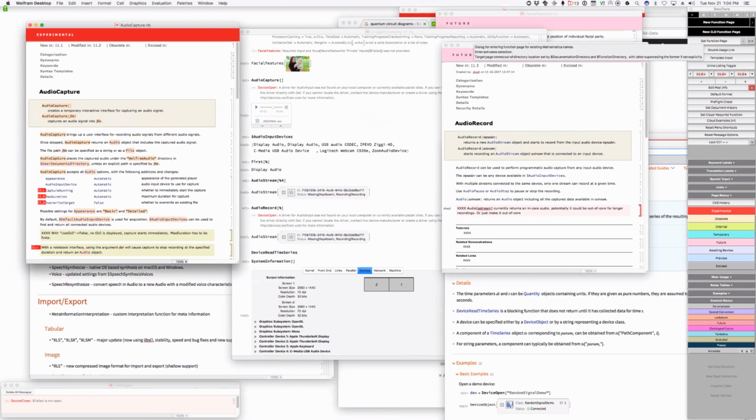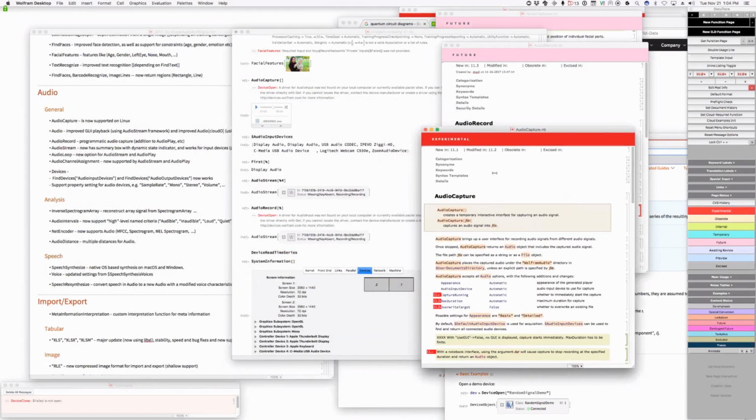If you don't mind us having this experimentally released, I think it's going to help us cook the idea. That's fine, so long as we make sure to come back to it in the next version. And audio capture, I noticed, is still also tagged as experimental, even though it's been a while. Has it only been 11.1? Yes. Wow, that was the first time we had real-time audio capture? In 11 we released audio, and we didn't have capture. Okay, fair enough.